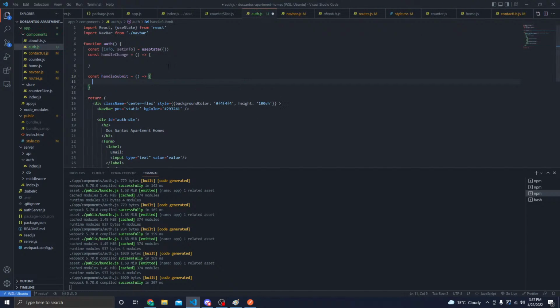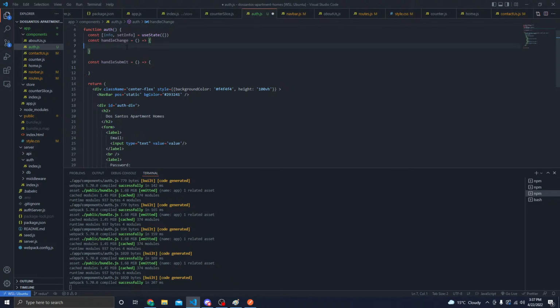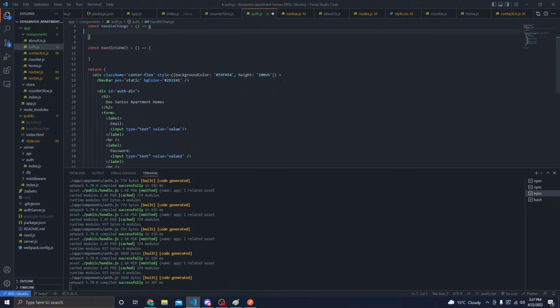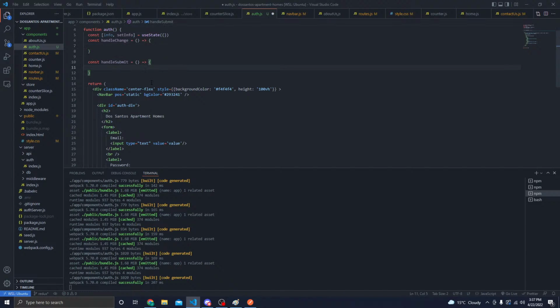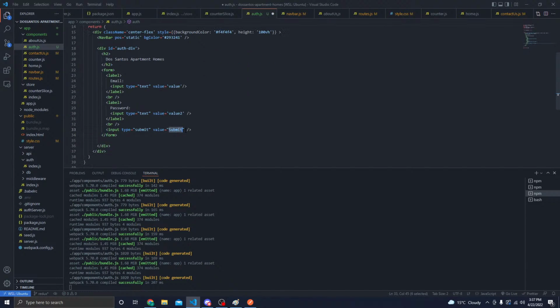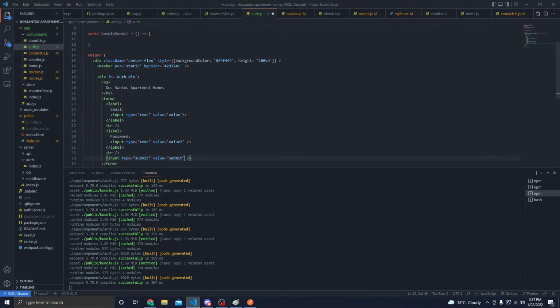So now it comes to every form. You want to be able to handle each change, which is just going to update the values, and you're also going to want to submit, which is going to handle this final submit. So on this form, onSubmit equals handleSubmit.